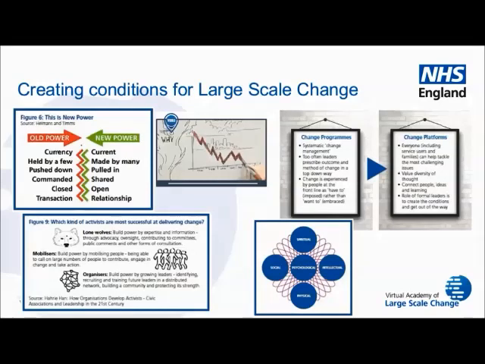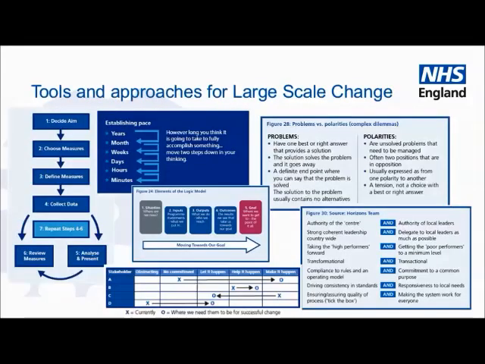We consider our energy for change and ways that we can enhance that. And we start to have a look at how we can build shared purpose, so things like moving from burning platforms to burning ambition. And in our final section, we'll start to highlight some of the most useful tools and resources that we found really help you with your large-scale change efforts, and hopefully very many of these will be familiar to you.